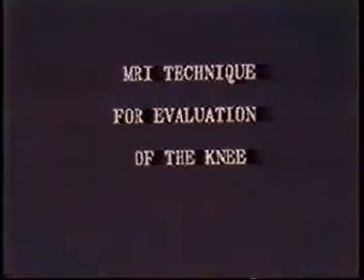Now, there are special circumstances where I also like to image in the axial plane, and that's predominantly disease where one is concerned about the extensor mechanism, the patellofemoral joint and the patellar ligaments. And also if there's a question of a plica, which we really won't go into today. But basically I like to start out in the coronal plane using a T1 weighted image, and I like to image in a 16 centimeter field of view and 5 millimeter cuts. And both of these are contiguous images.